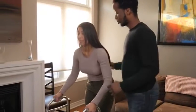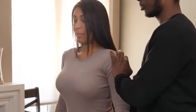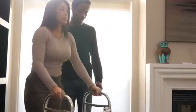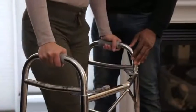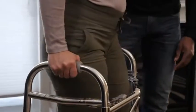Check for this by making sure the person you're caring for is standing upright and they don't have their arms too far out in front of them. If they have to reach out and bend forward to keep a hold of the walker, it's too far away from them. Keeping one hand on the walker and one hand on their back can help them get used to keeping it close by.